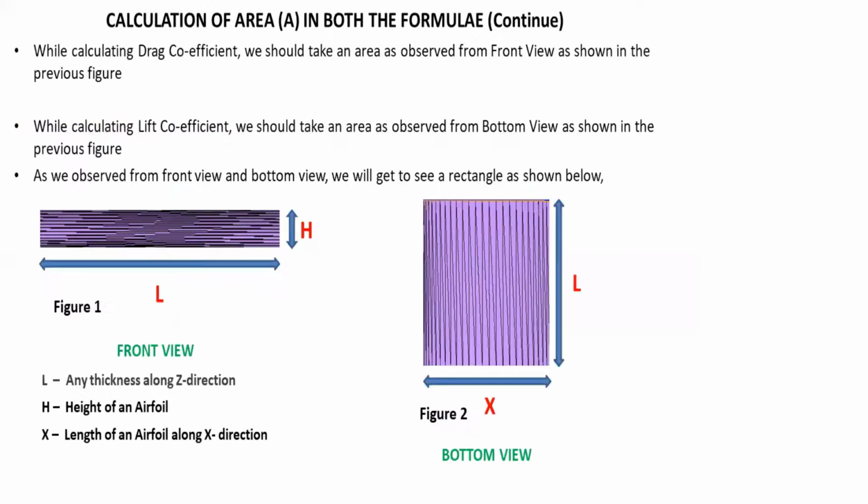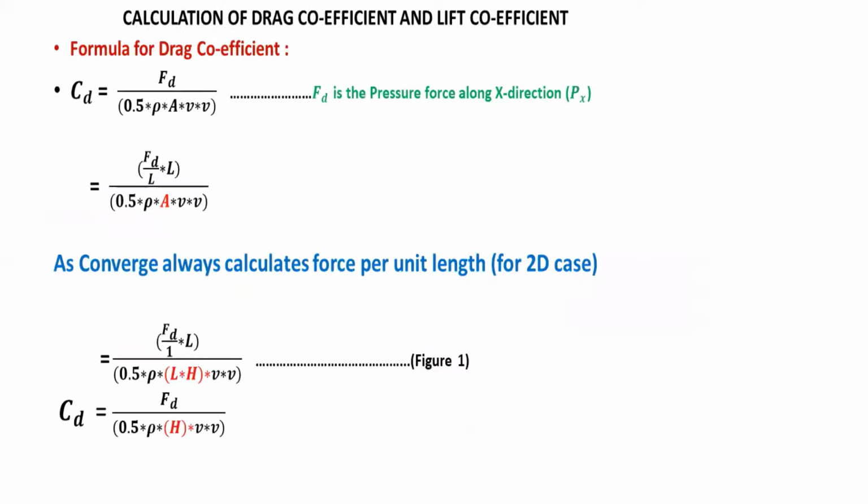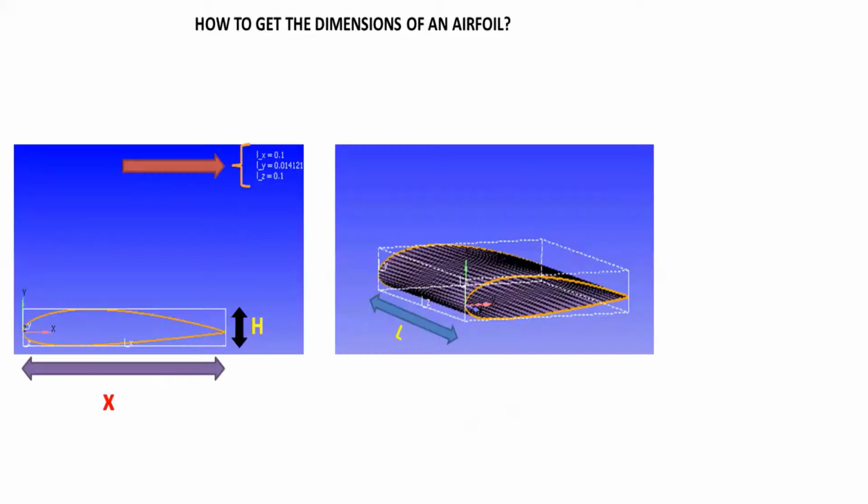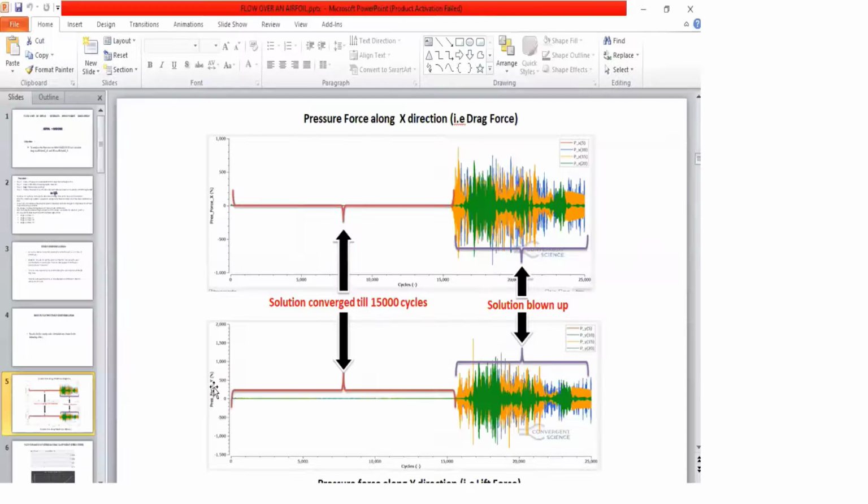Okay. And this is how I did the calculation, L by H. So that will be the surface area, and bottom view, L by X. Right? But usually people take surface, again, depending upon what you are validating with. Okay. These are the formula, I've just extended that, right? Since we are running the 2D and how to get the dimensions and all. So guys, this is the kind of thing which industry is expecting from you, that you are doing something, documenting it, providing explanations, so that can be used as the intellectual property for the companies, right?